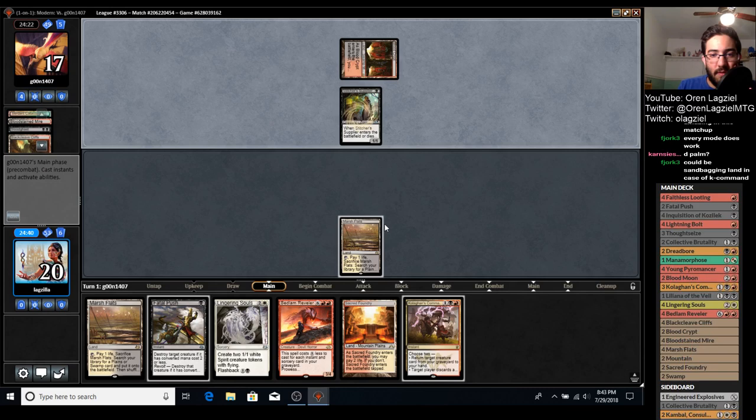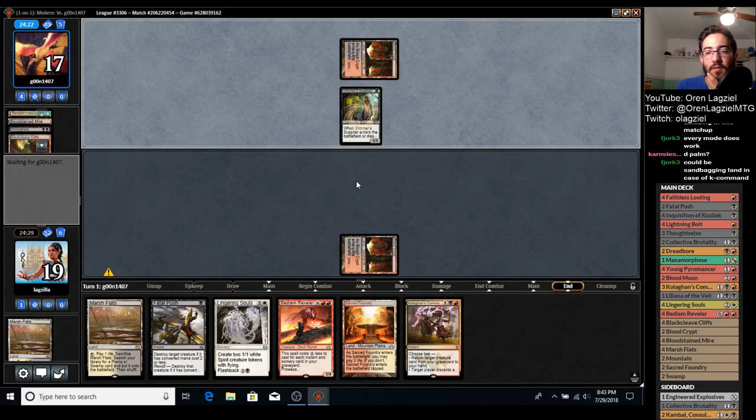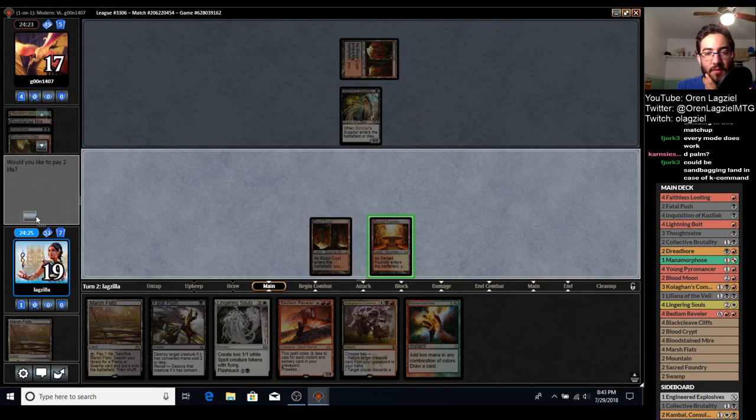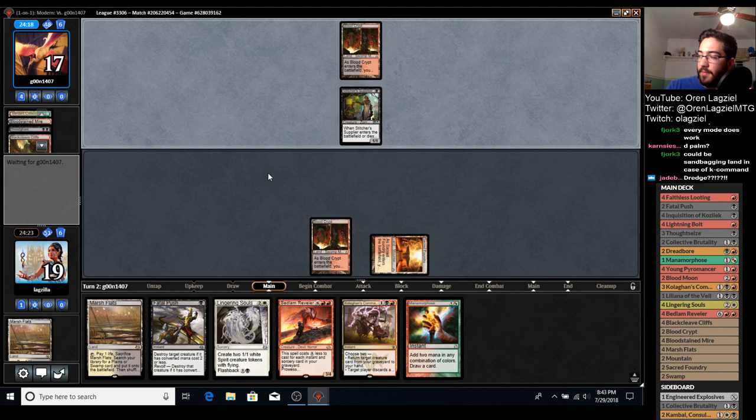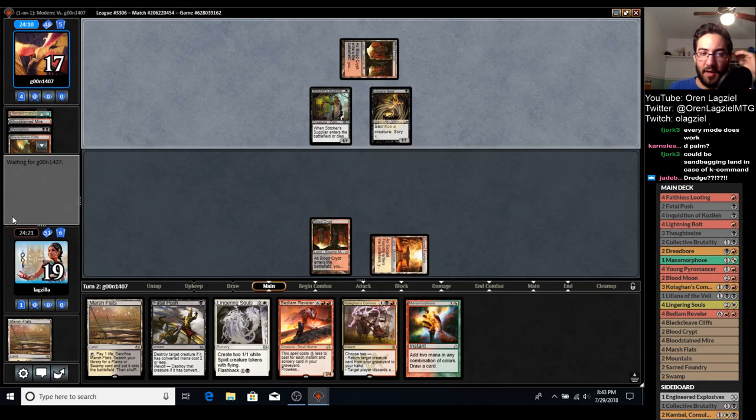I think we'll just go ahead and fetch up a Blood Crypt here. No Vengevine. I think there's an argument to holding up a fetch land in case we want to crack it for Fatal Push, but nah. This is not Dredge. This is the Vengevine Stitcher's Supplier deck with Bridge from Below and Greater Gargadon.